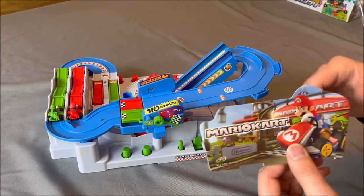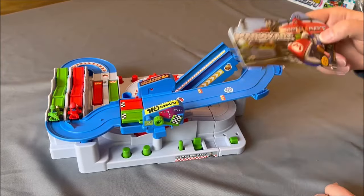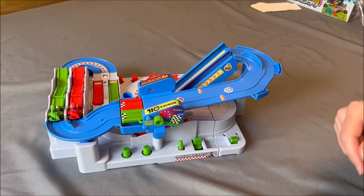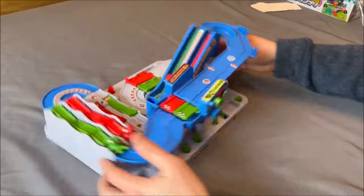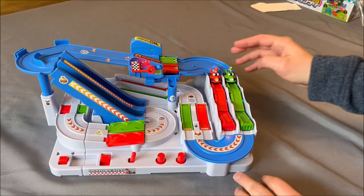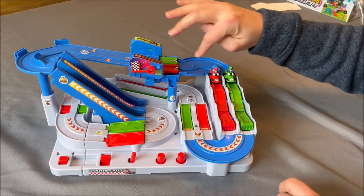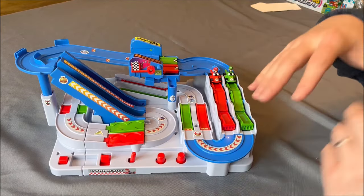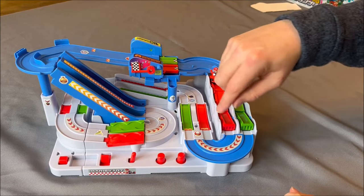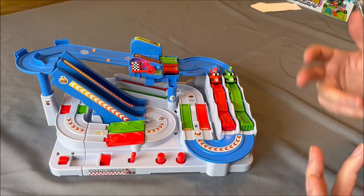I'm not a big fan of the cardboard inserts. Yes, they add a little bit of flavour, but in reality, that will bend a few times and then it's going to go in the bin. So we're going to chuck that over there for the moment. What we have got in this board is some nice little bit of decos as well. We've got a nice little Bowser oil, Bullet Bill, Speed Trial, so a few flavour adding stickers. We've got, quite frankly, various stickers that could have come off any old sticker sheet that we seem to have jammed on here as well. The colours are pretty good overall.